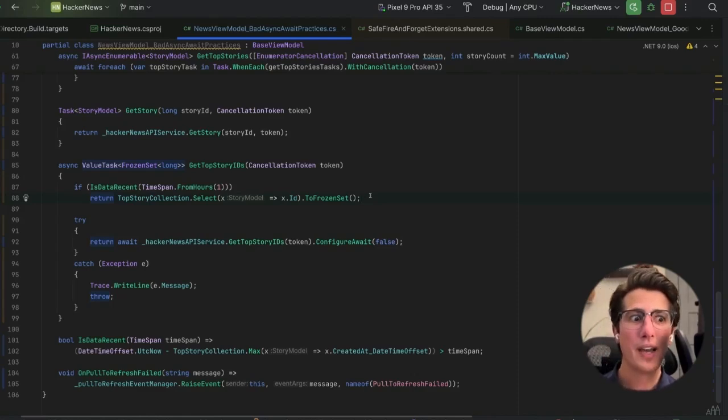because there's many times where I write code that maybe runs on different platforms. For example, this Maui app runs on iOS, Android, Windows, macOS, and maybe the API on iOS requires async await, but the API on Android doesn't. I'll use ValueTasks in my apps and my libraries in those cases as well, because why would I want to push a Task onto the heap and bear that performance hit when I never have to use it in the first place? So if you're not using the await keyword in the hot path of your method, use a ValueTask. Be sure not to reuse it when you call, in this case, GetTopStoryIDs. Just use the await keyword and you'll be safe.